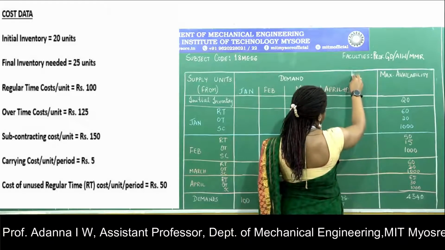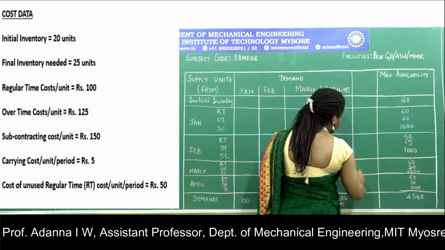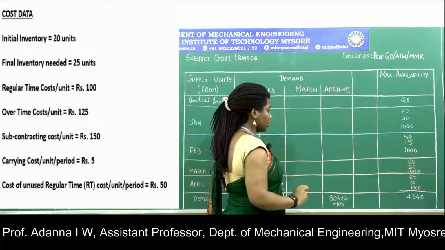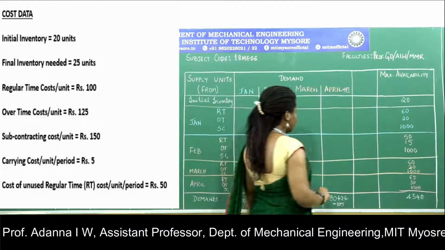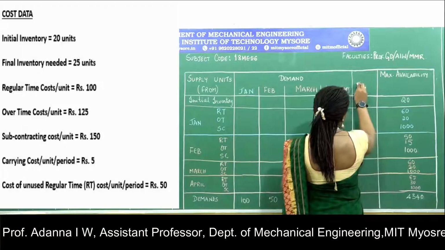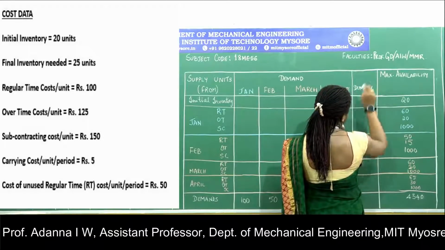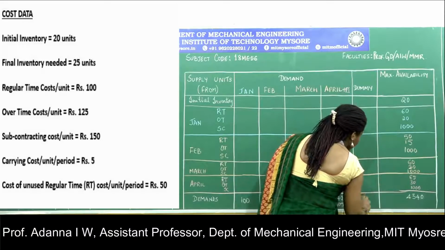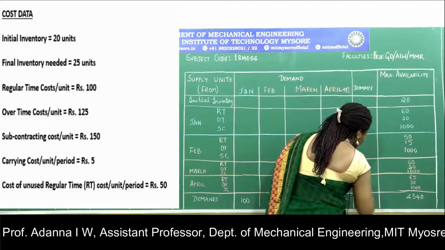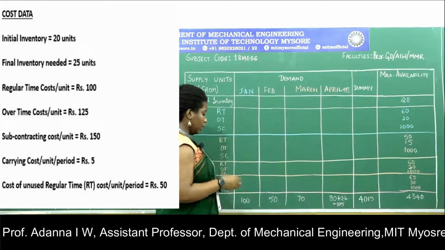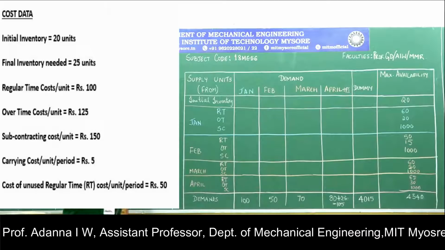So what do we do? We add a dummy column. Why do we add a dummy column? Because it is the demand that is short, that has the shortage and not the supply, in which case what we are doing here is we are adding a dummy column, and the difference between the two, 4015, is added to this dummy column. The remaining information that we are going to fill here is the cost information.